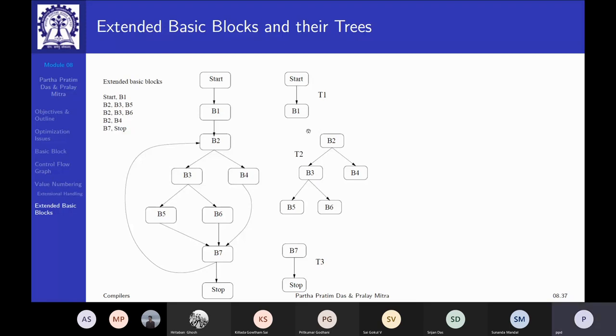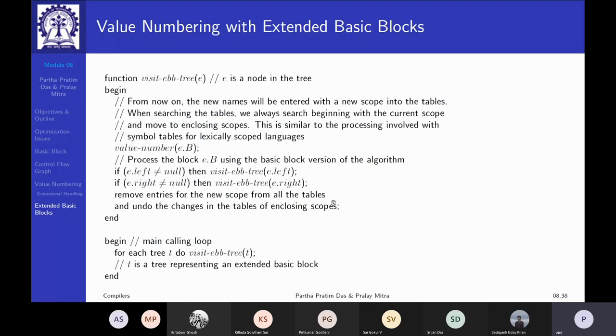So you can make this into an extended basic block and do some more optimizations, knowing that even though I may not have fall through, I will always have a forward flow here. And since I'm taking a bigger unit, there are more optimizations that can happen. So extended basic blocks are often used for this purpose.